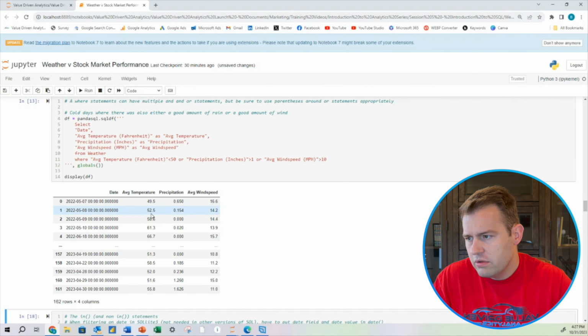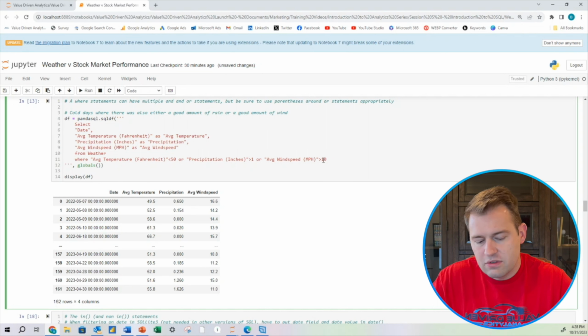How did it pass? It didn't meet the less than 50, but it's an or statement. And so this was a day where the precipitation wasn't too bad, but the wind speed was greater than 10. It looks like a lot of the rows here were included because of the wind speed.